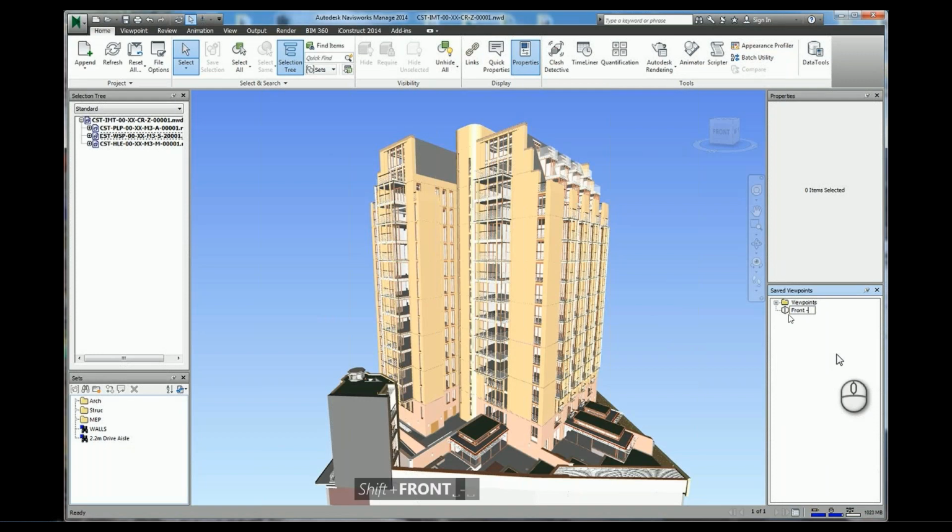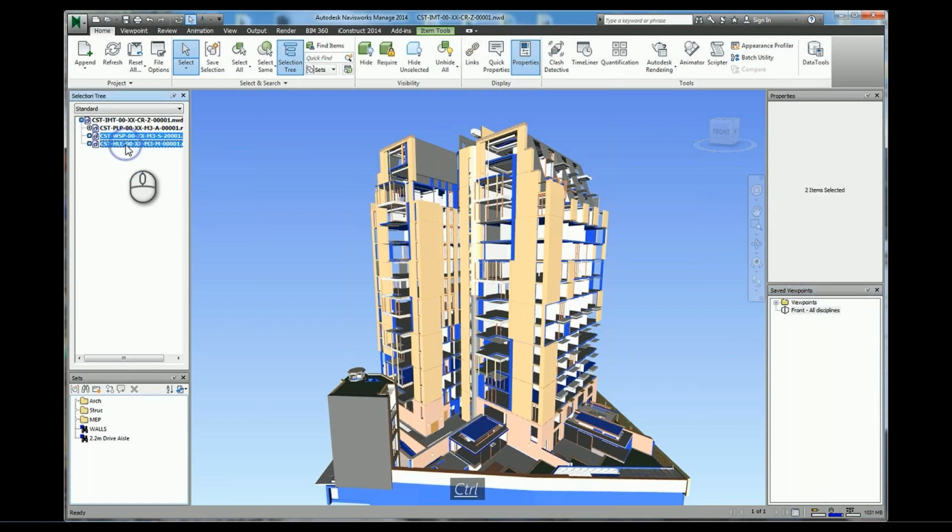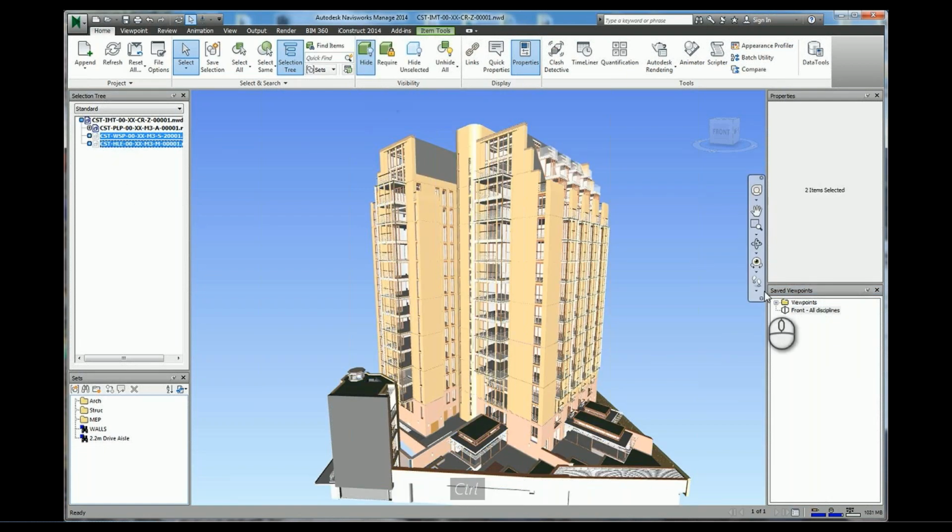On the right, you'll see the viewpoints palette. You simply go in there, right click on that viewpoint palette, and start creating new views. So I'm going to click on Save Viewpoint. We're going to call that front, showing all disciplines. And you then select all the views in there, hide everything, and save viewpoint. That's it. So that's very important.